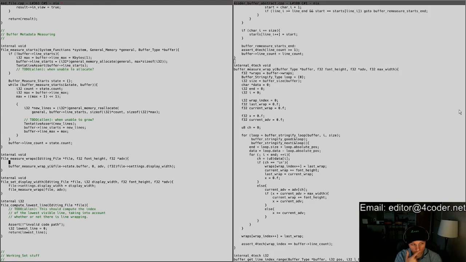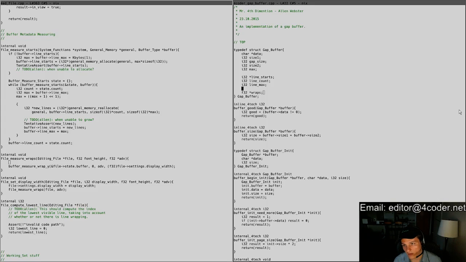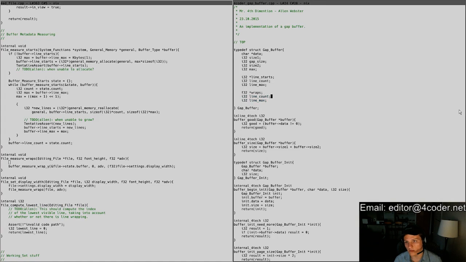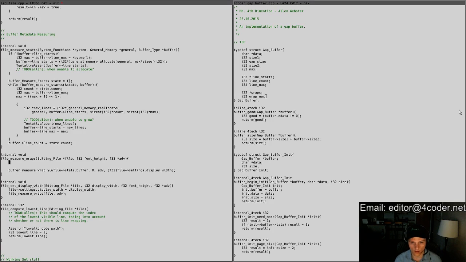Now, supposing we're passing the font height all the way through, there's one other thing we need to consider, which is that the wraps array needs to be guaranteed to be big enough. Gap buffer, what I need from you is I need to know the wrap max at any given time. I need to be able to know what that is. And that means, for instance, when I'm sitting right here, let's just get the buffer type, and let's grab that and put that there, and there we go.